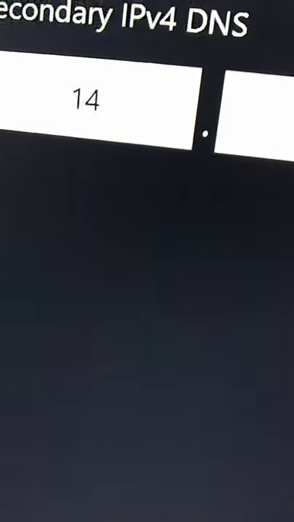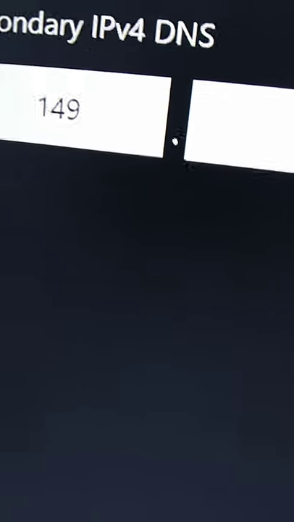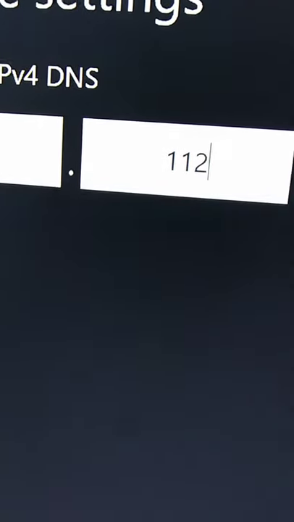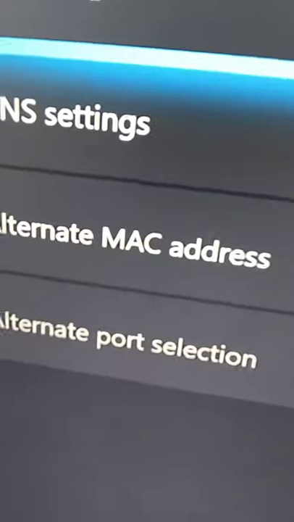Now you're going to put in 1, 4, 9, 1, 1, 2, 1, 1, 2. 1, 1, 2. See? 1, 4, 9, 1, 1, 2, 1, 1, 2, 1, 1, 2. Press the start button. Press the B button.